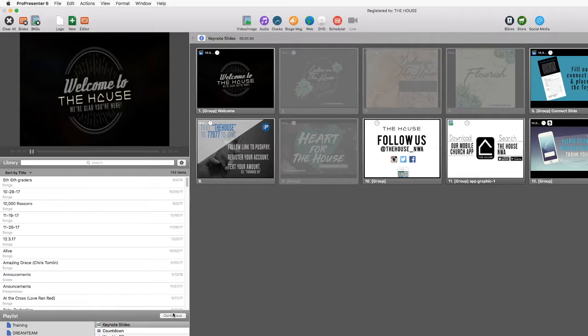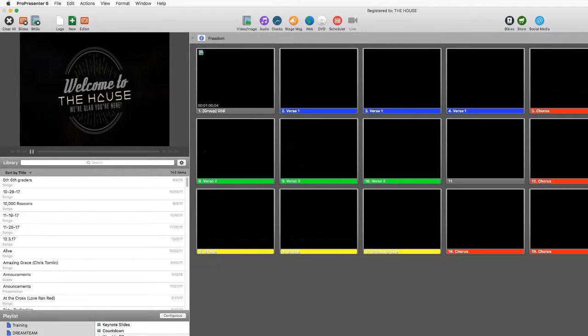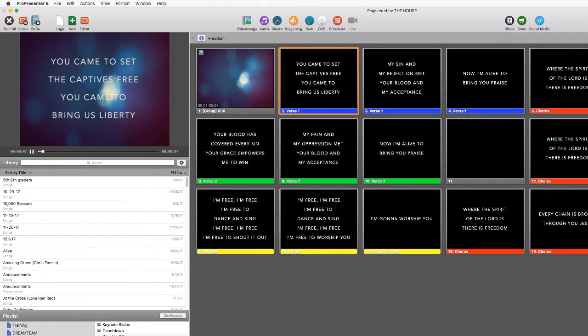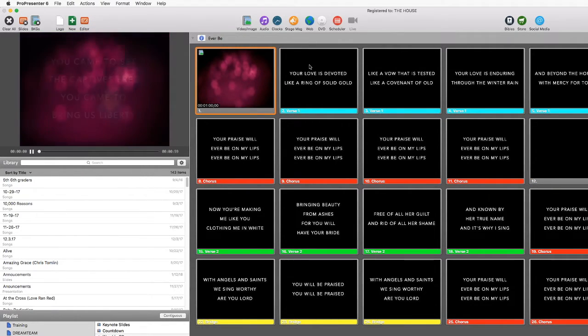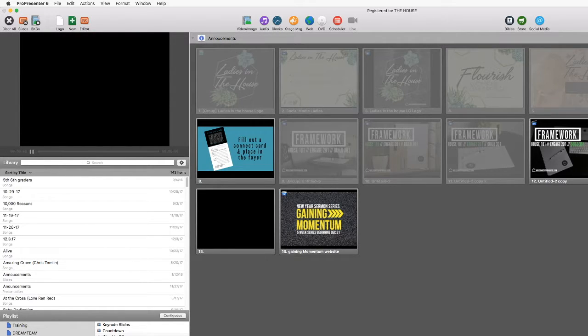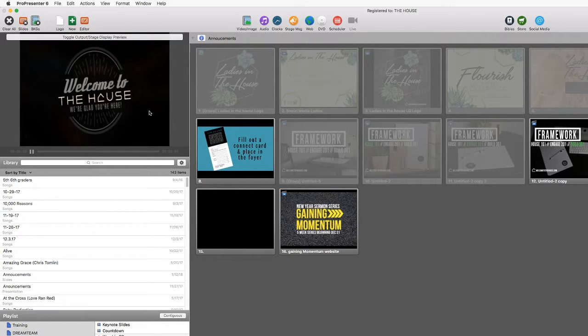For example, during a typical service, we'll start with worship, we'll have our backgrounds going and our slides. As we run through worship, we continue to change the backgrounds, but then we switch and we go to our announcements. Instead of simply going to a black screen in between our announcement slide photos, we're going to click our logo button. And that way we have our logo, welcome to the house. We're constantly welcoming new people into our church.